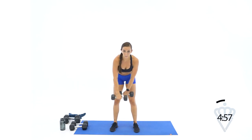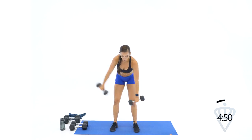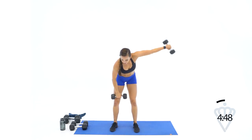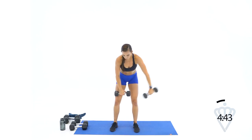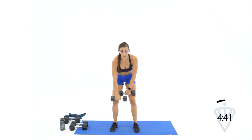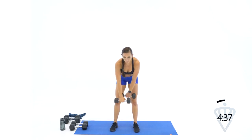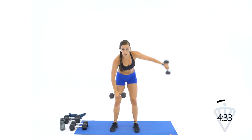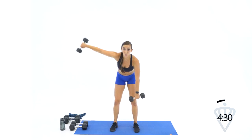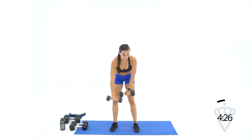Your objective is to get your pinky high. So try to get parallel with the floor. Keep your chest still. Squeeze your abs in. That's it. 15 more seconds. And then we're going for hamstring curl and lift. We'll start with the left. Halfway through, we'll switch to the right, okay? 4, 3, 2, 1, rest.